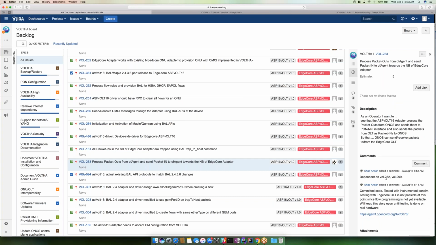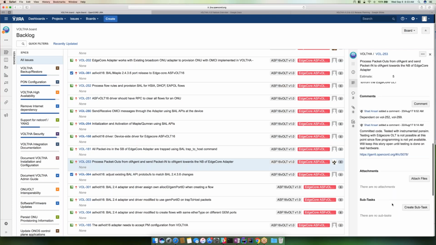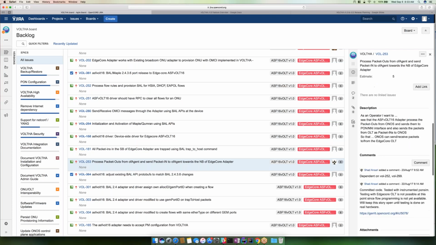But Sean, is it really a blocker? Because the code can still be written for it, right? Even though you probably can't test it right now. Right. But okay, I see it's assigned to Shad, right? Yeah, all the code is in there. I think this is a task for just testing. I see. So for test, it's a blocker. Okay, got it.